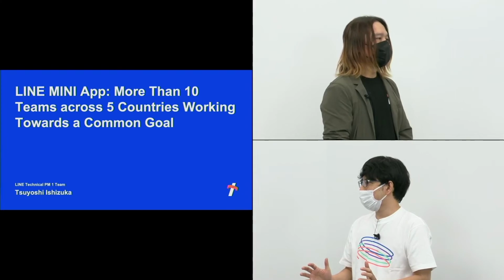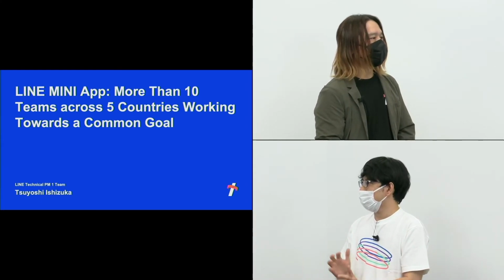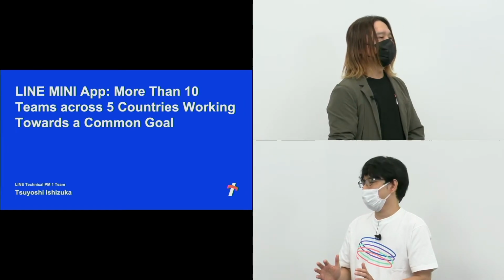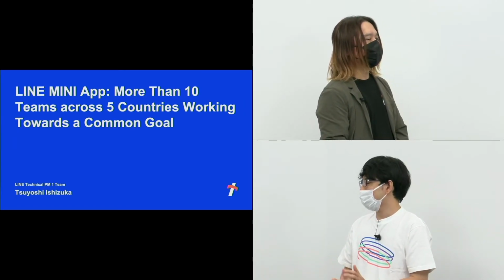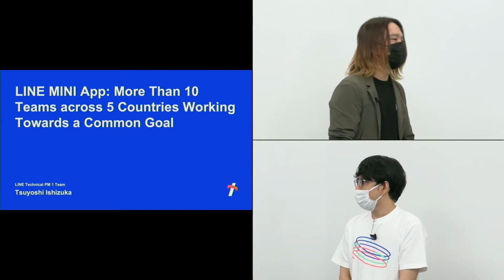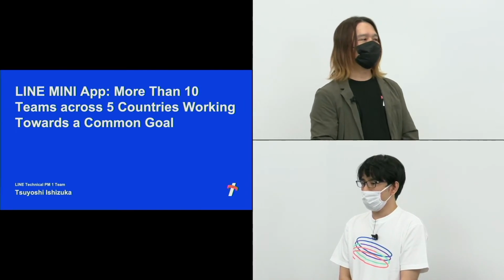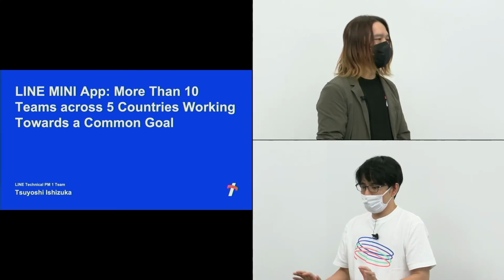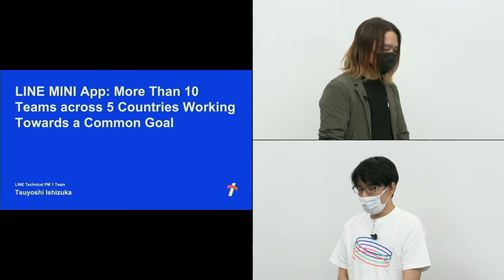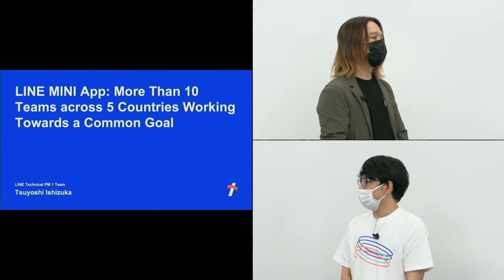So you have a fundamental guideline, and you customize it for a Line Mini app. So the company-wide guideline is really helpful, right? Yes. So I am struggling to develop a good workflow, but I understand you have a company-wide guideline.